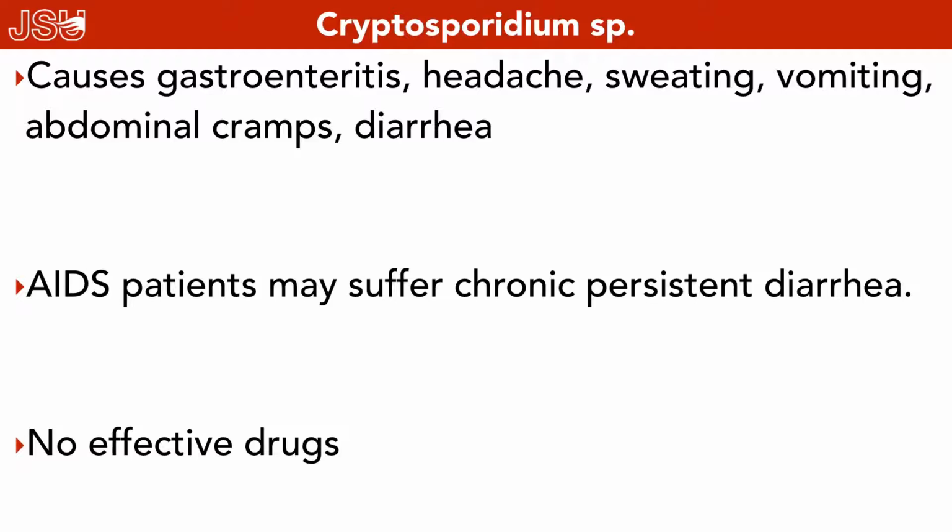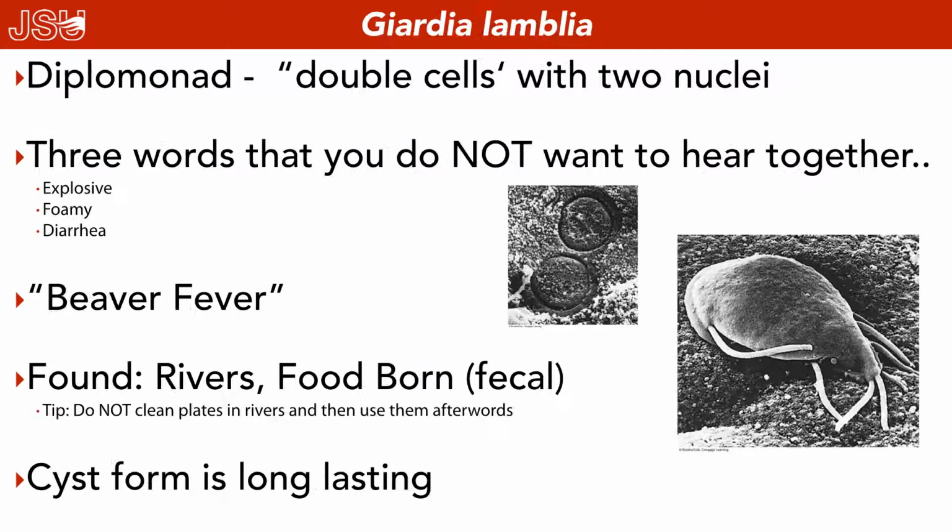Okay. So how's the transmission for this? Beaver, whatever's building a dam, it releases the cyst, okay? And you go and drink some water from a stream. That's one way to get it. Another way is if you clean dishes and the cysts get on the plates. Okay, so this is why you probably shouldn't drink stream water. Well, there's lots of reasons why. This is one of them. Okay.